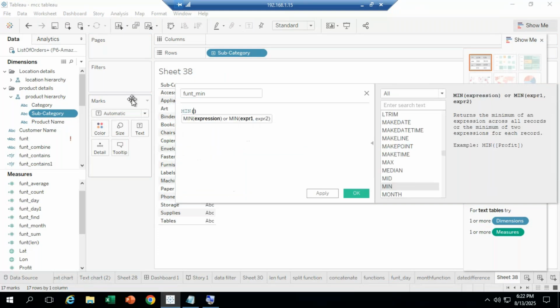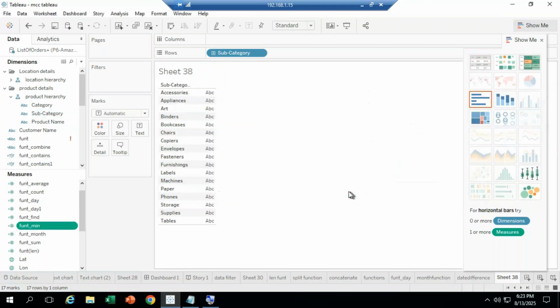We have the function. It's going to ask for the sales. In the sales, I want to find out what the minimum is. Select the sales. After that, comma or minimum. So another product, profit or any other options if you want, we can select the information also. Then click on OK.